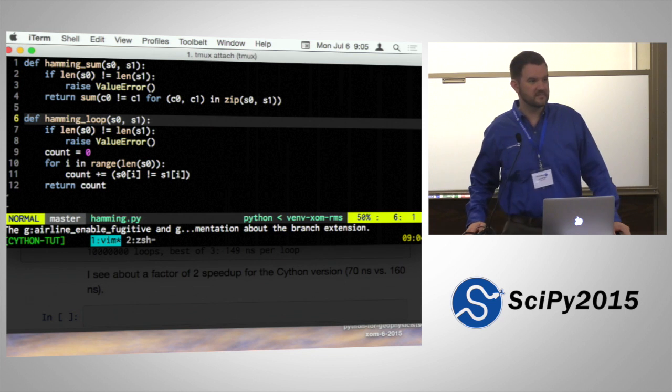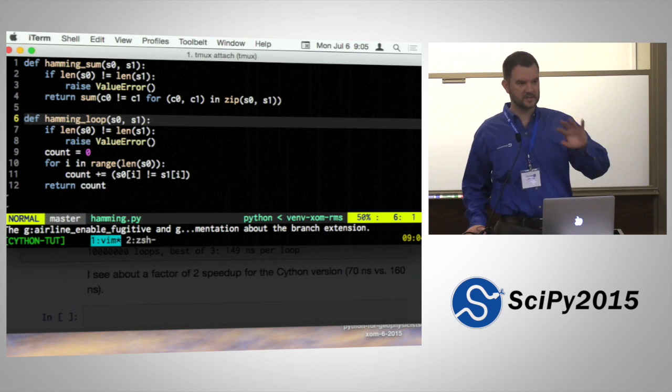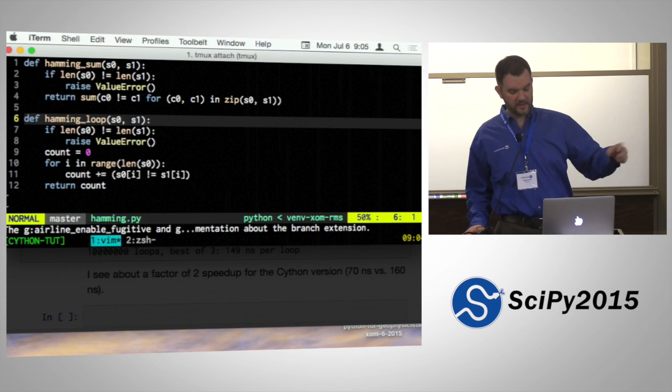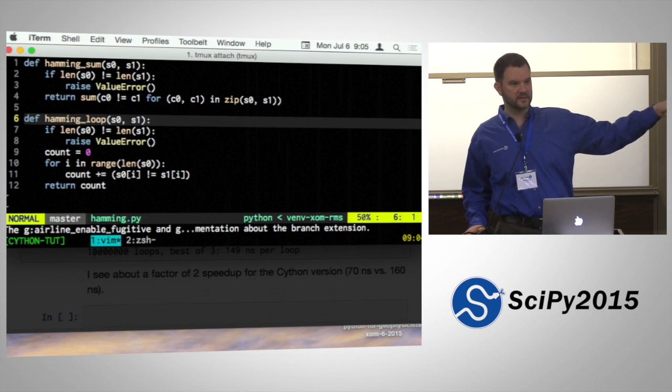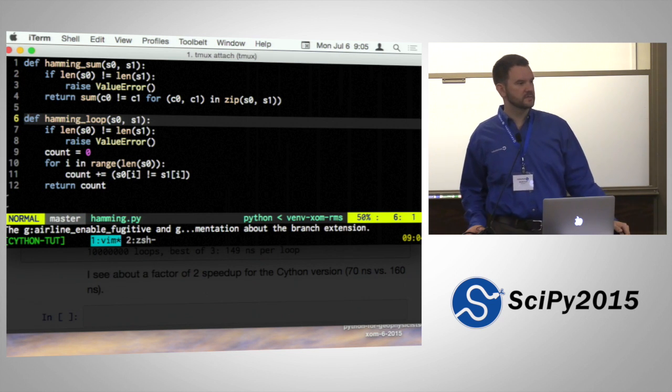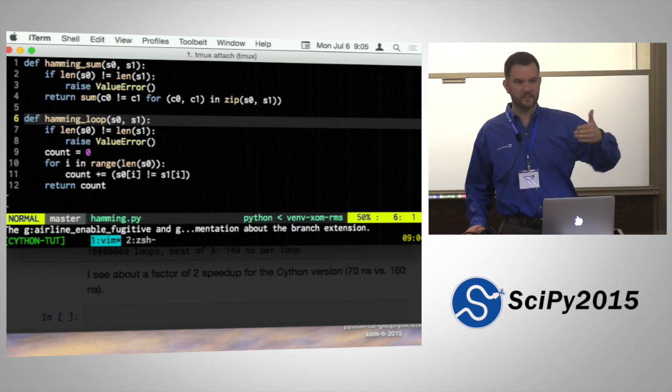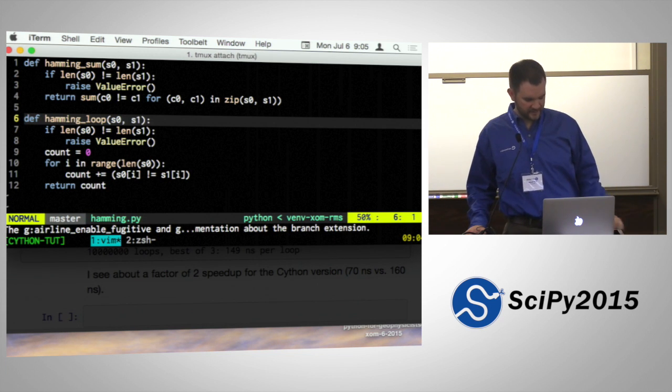Hamming distance is nothing fancy at all. All it does is walk down two strings. First it checks to make sure the strings are the same length. And then it just walks down them and tallies the number of spots where they differ. That's it. So it says, for each pair of characters in these two strings, are they different? If so, add one, and then return the result. So just the number of spots where these two strings differ.